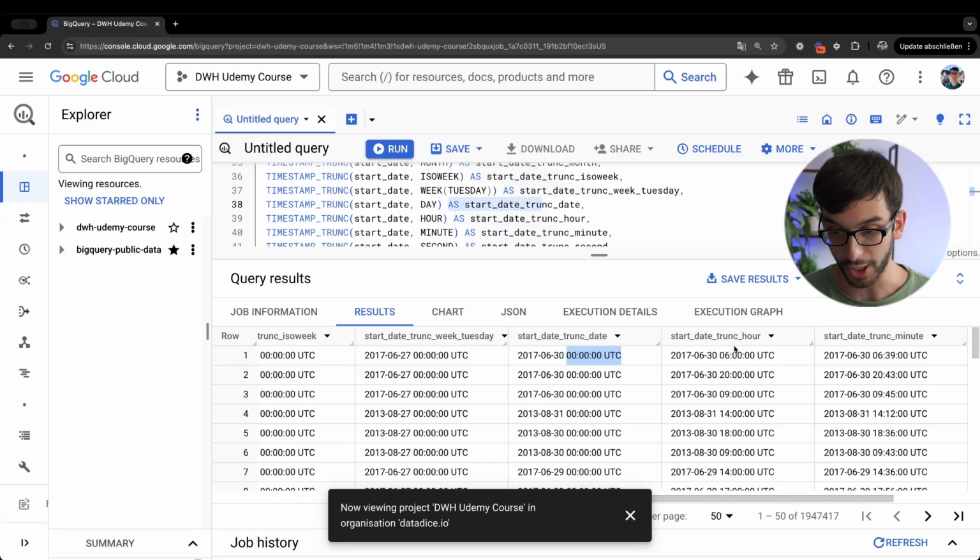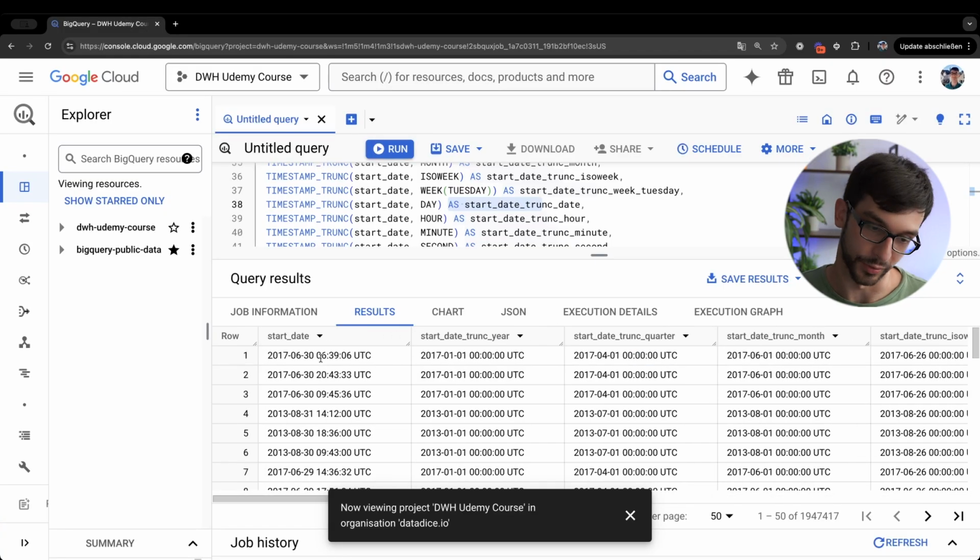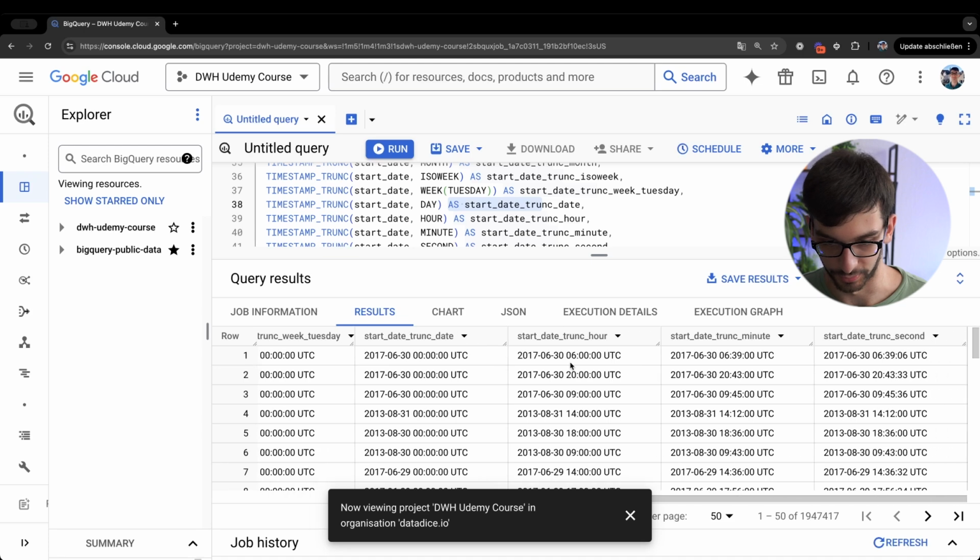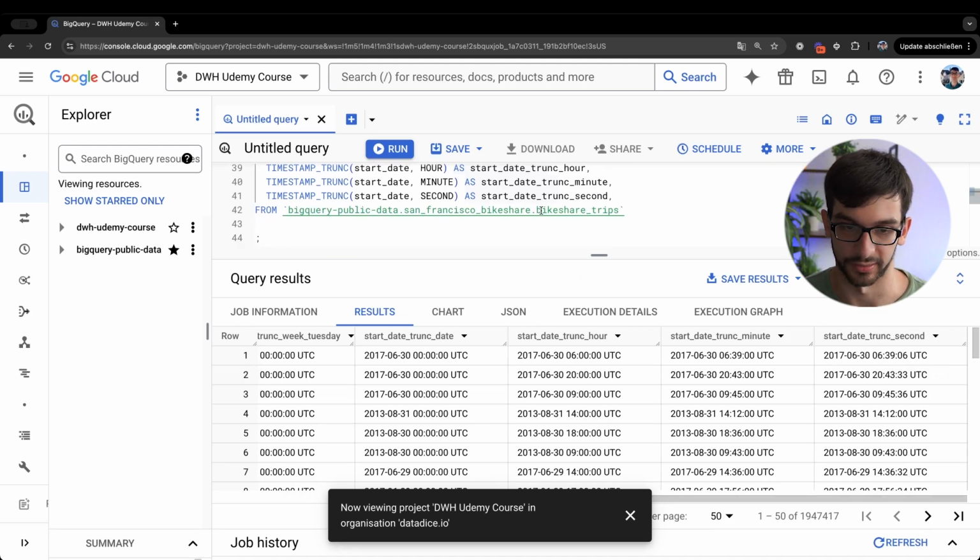In theory, technically, it's still a timestamp, it's not a date. That's quite important. For the hour, it's the same, taking the hour and putting everything after to 0. The same for minutes, seconds, and that's it. So I think quite easy. With that, it's super important sometimes to know, okay, we have here a date, when was the first day of the corresponding week of the column, or the same for month and so on.